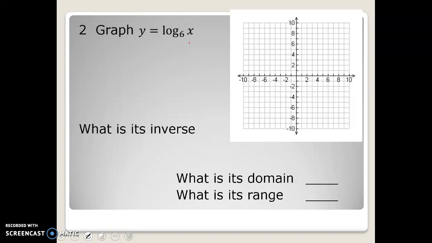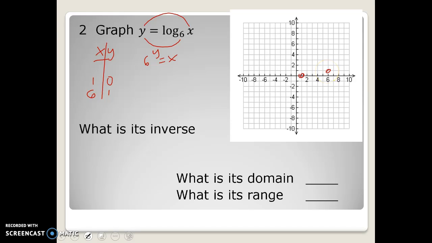And so if I start this equation, I can plug in x, y values again, and I can plug in numbers that I know. Let me do this again. 6 to the y equals x. If I plug in a y value of 0, then 6 to the 0 is 1, and that point is still on the graph. But then for my next point, if I plug in a 1, it's going to be 6 to the first power, which gives me my x value, which is 6. Well, that's going to be the point 6, 1.